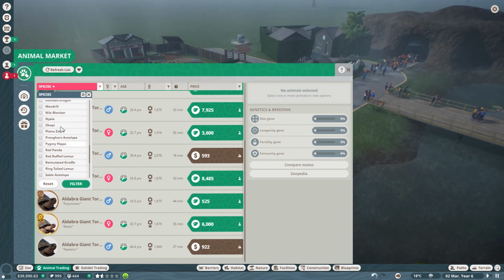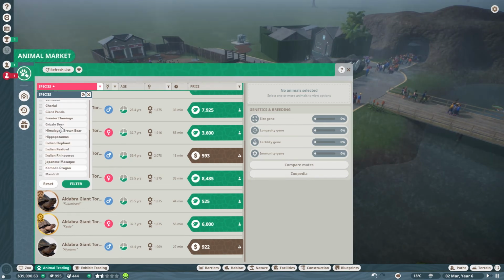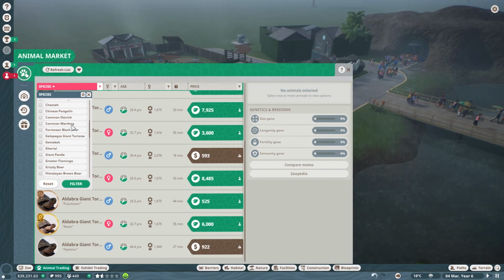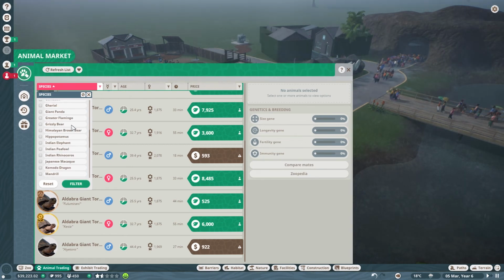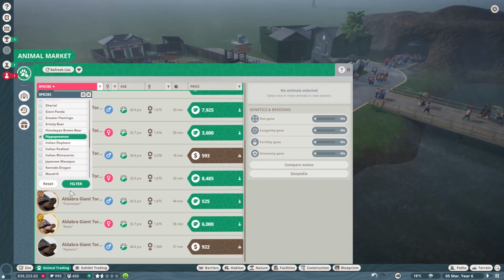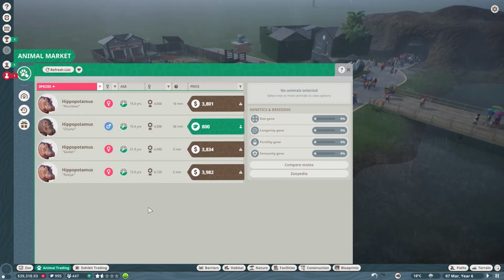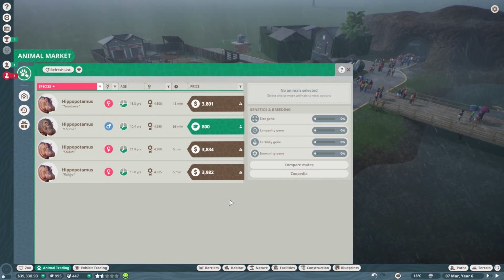There's the pygmy hippo. But this should just be regular hippopotamus. There we go. I'm going blind. Right. Let's pause this. We've not got a lot of options, but we have got one male. Although I was going to say I can't afford to get him, but actually I can. And we've got a couple of females, so let's have a look.